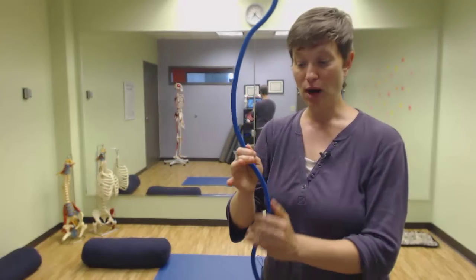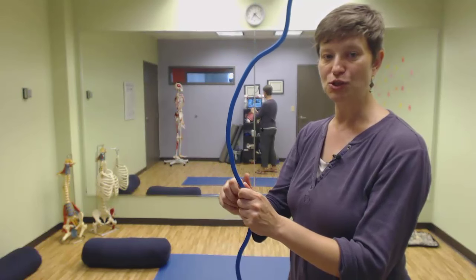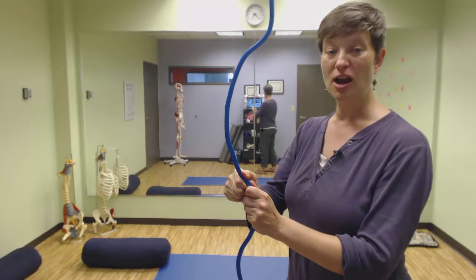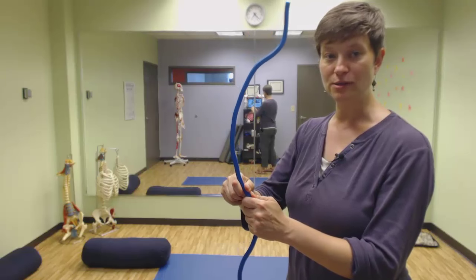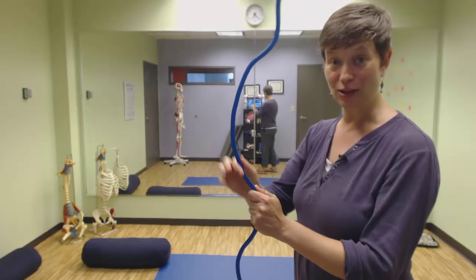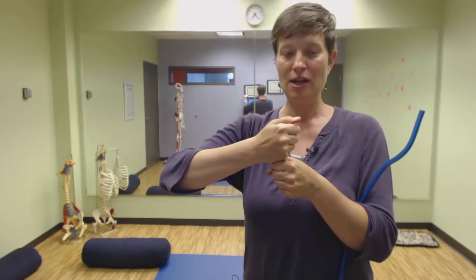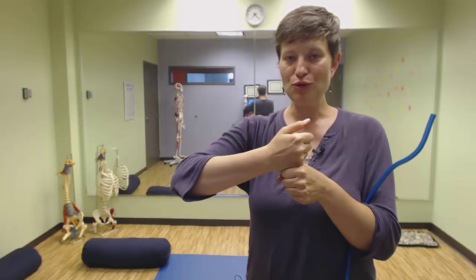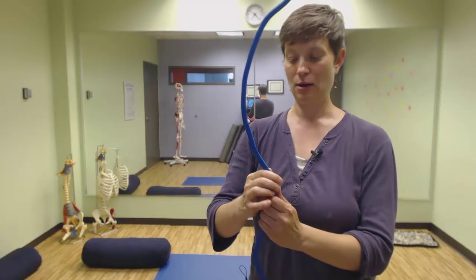So if this is the lumbar area — when we are feeling slumpy, here's our slumpy spine — and then we stand up straight by lifting the ribs and the chest and pulling the shoulders back, what's happening is we're doing a bit of a pivot at the bottom of the thoracic spine, top of the lumbar spine. We're going from here to here, but we didn't change anything through here. And it's not simply a pivot of the vertebrae, but it's actually what we call a shear action, where the vertebrae are shearing in relationship to each other.